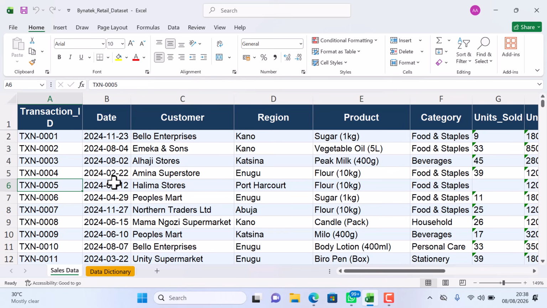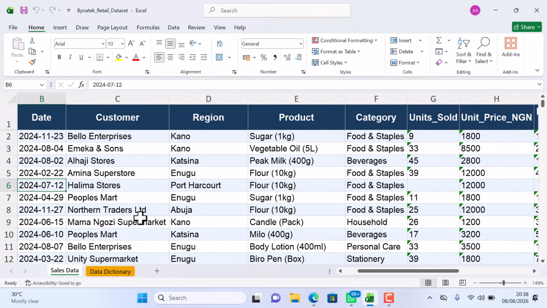Before we get started, we are going to look at protecting original data. Before we touch anything or make any changes on the blanks, the duplicates, and the rest, I want to show you a professional habit that will save you many times in your career.